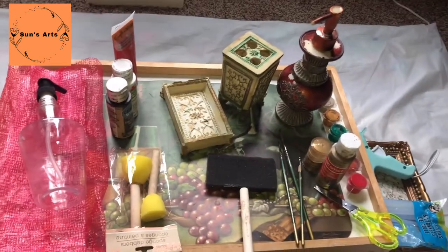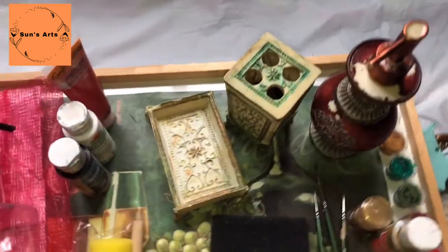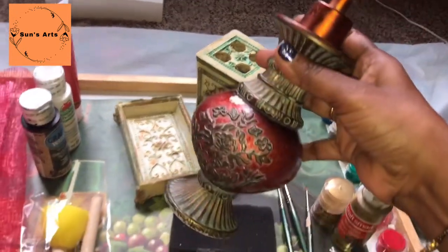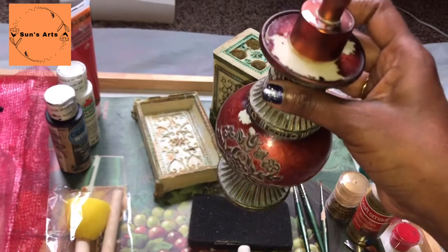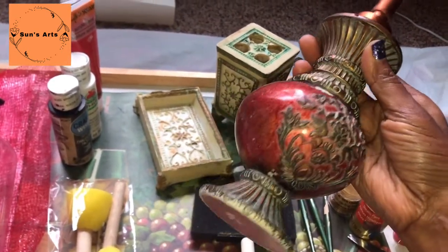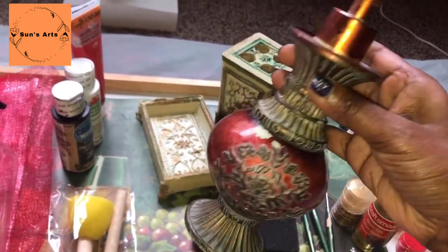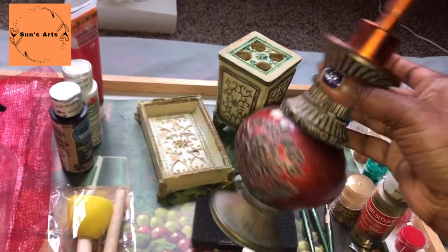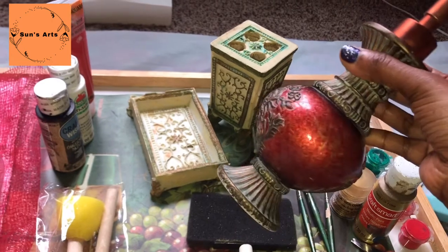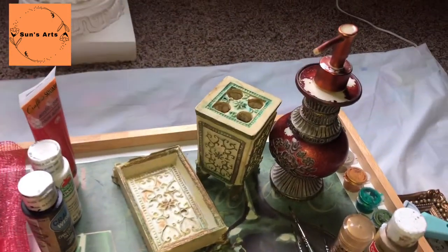So today I have some of my hand soap dispensers that I used, and I liked one of them a lot, so it was one of my favorites. The paint got chipped off, it looks old, and it lost its shine and beauty. So what I'm trying to do is repaint it and also decorate it a little bit here and there, so I can reuse it and give a new look to it.